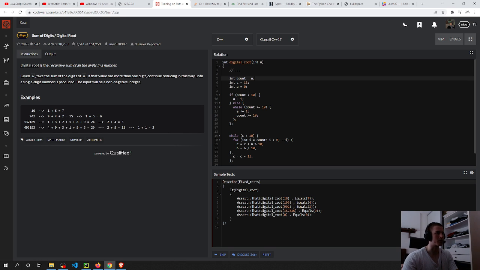Unless I can use a function, obviously, but I don't think I can use a function here. If I remember correctly, you can't have functions inside of other functions. You can define a function inside of another function in C++. You can call a function inside of another one, but you can't define it. I'm not sure about that, but I think it's correct.